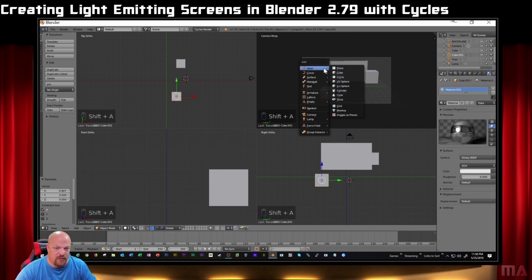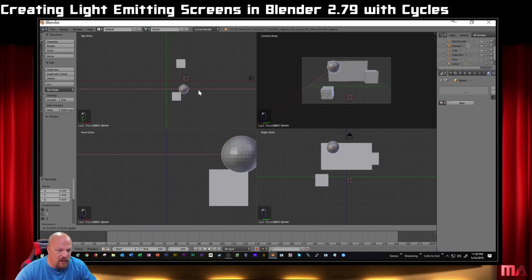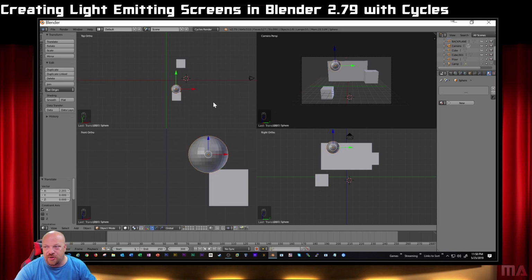Then what I'm going to do is I'm going to create a sphere. We're going to create a mesh, and we're going to create a UV sphere, and we're going to throw that up here. Now this one's going to be a little bit more fun. The issue that it took me a while to figure out when I was first creating this is I was trying to do a refraction, so it'd be like a crystal ball sort of look. But the problem is I left these little ridges here, so it distorted really bad when I was trying to figure out how to do this. So one thing I forgot to do that I later remembered was you have to hit smooth here. So it smooths it out so it's much more like a normal ball.